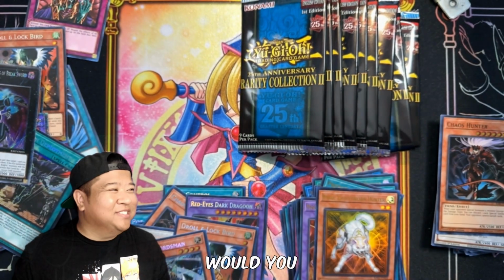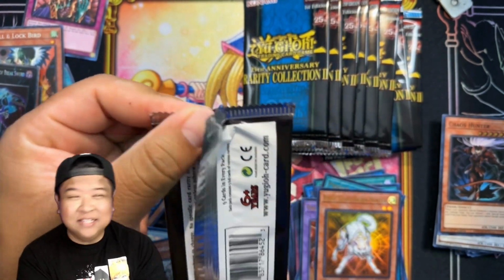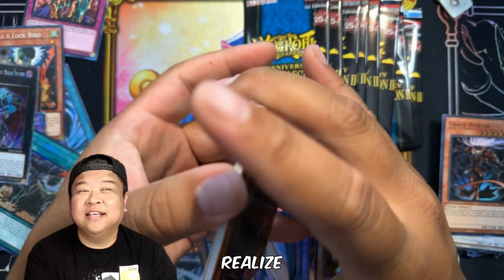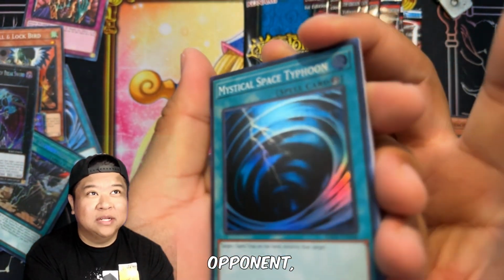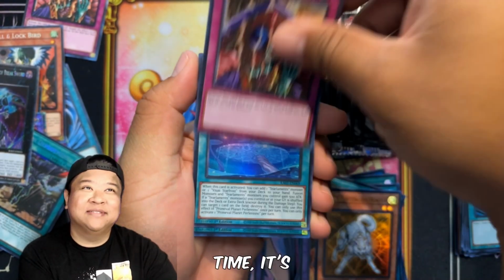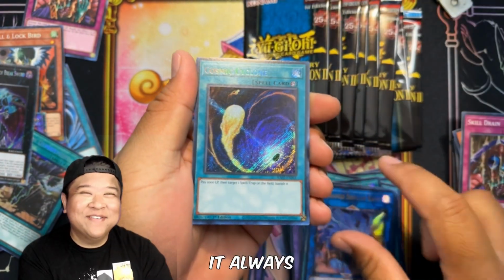But yeah, why would you leave? I don't know, maybe they're just getting tired of it and need a new game. So they're leaving Yu-Gi-Oh to go to One Piece, going to Pokemon. I've seen a lot of people go to Pokemon, but you know what? They're gonna leave for a few months, and they're gonna realize they missed the interaction of outsmarting your opponent, winning. It's refreshing to start something new, I totally get that, but at the same time, you're gonna come back. Once you play Yu-Gi-Oh, you can't really leave. You know what I'm saying? It always brings you back.